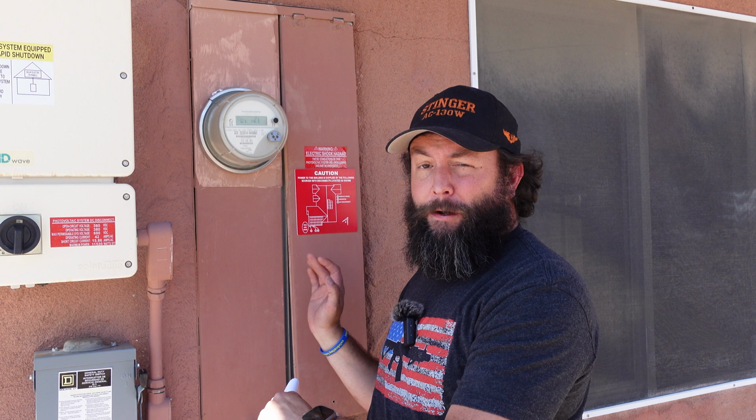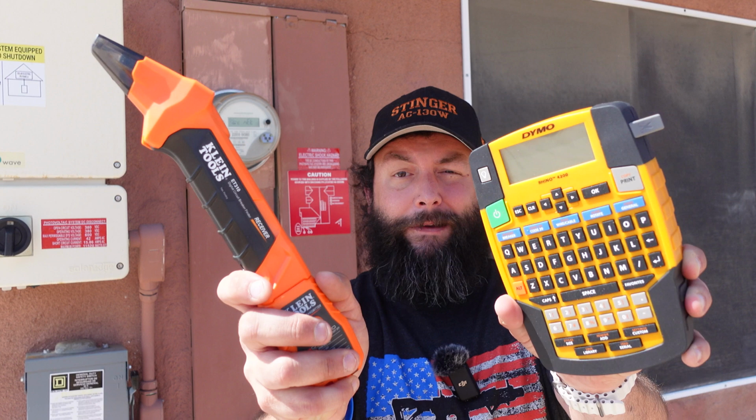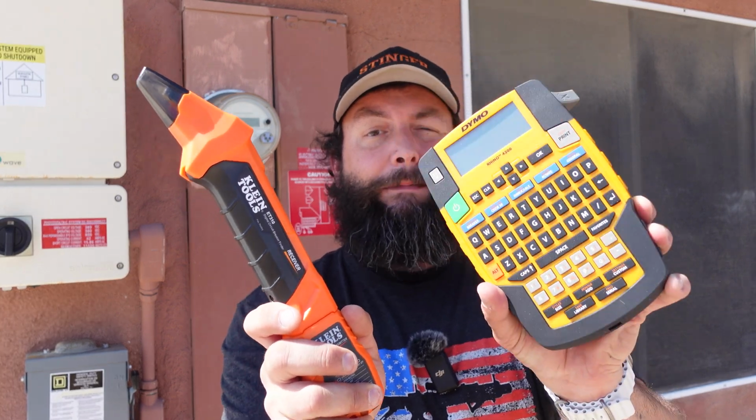So if you guys ever had this problem, or you've had to rearrange your breakers and the labels were all messed up, or maybe you just bought your house like this, which for us it's both. Well, today we're gonna help solve that problem. We're gonna use two tools that we got on Amazon. The links are below for them.